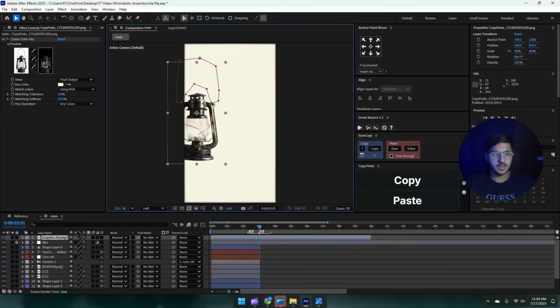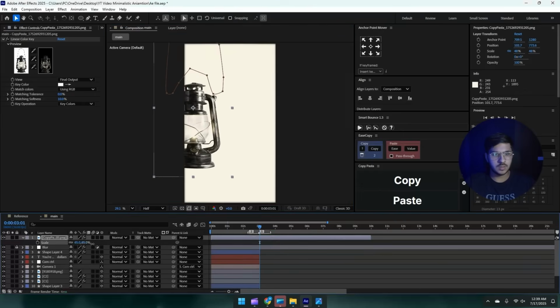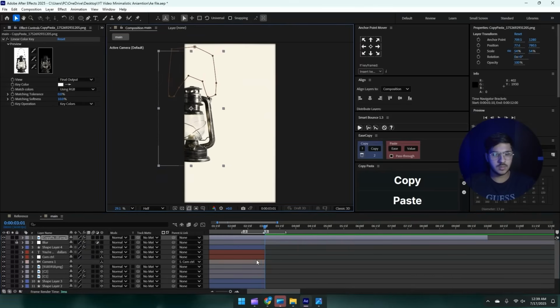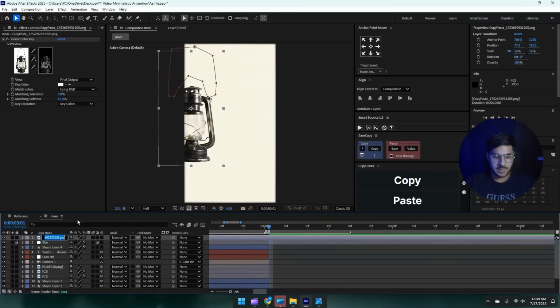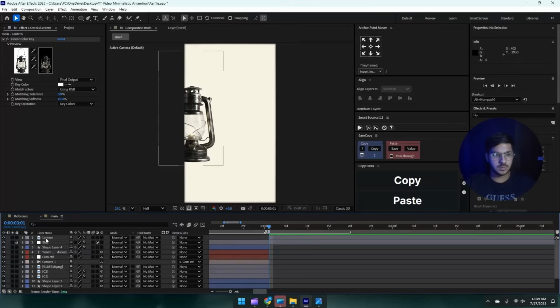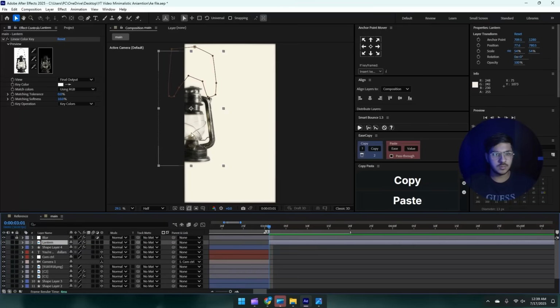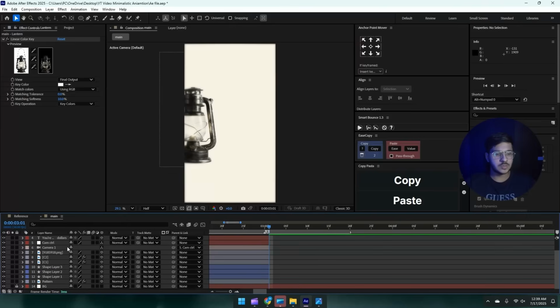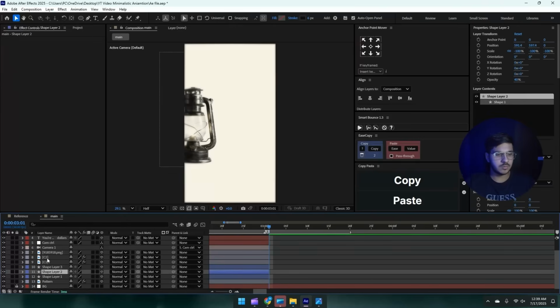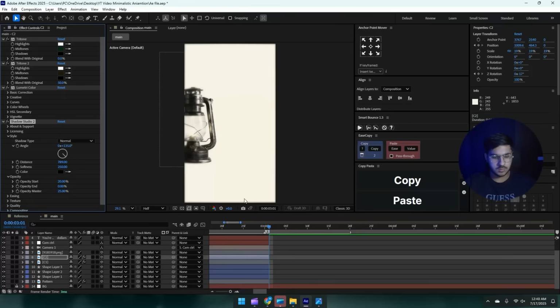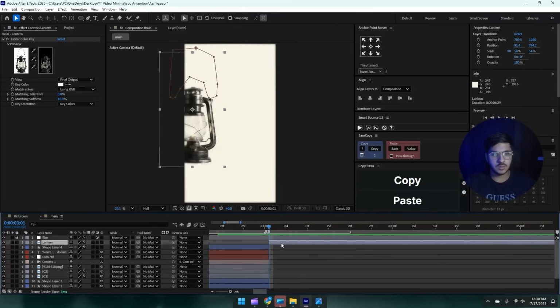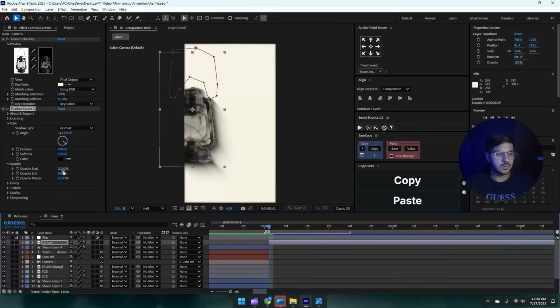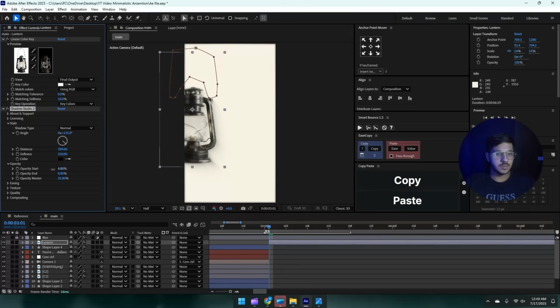Let's fit and place it over here. Raise the size just a little bit. And let's name it lantern. And make sure you cut the earlier part of it from here and place it right under the blur. So it will get this sort of blur effect. Now let's copy the shadow studio effect from our cache like this and paste it over here. Of course, we will have to customize it a little bit like this.